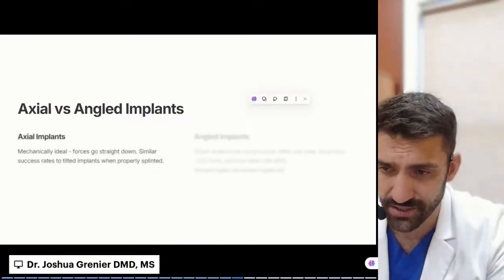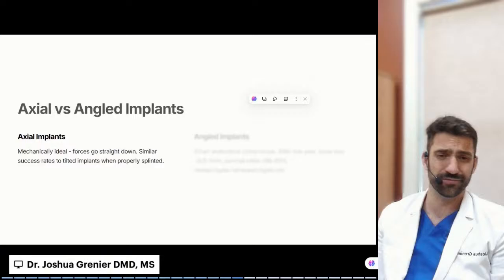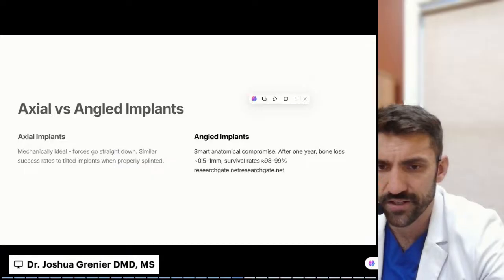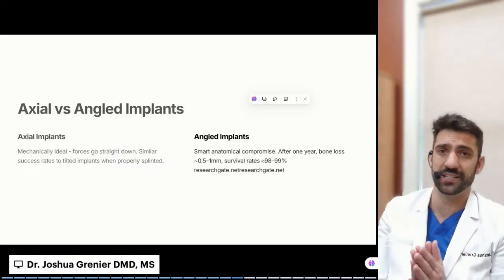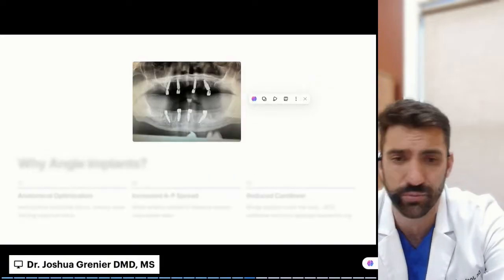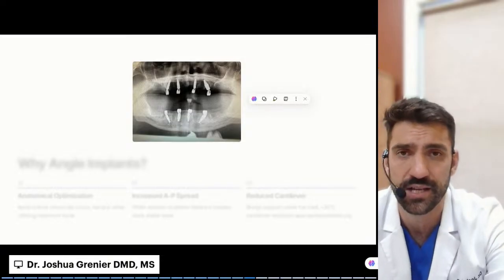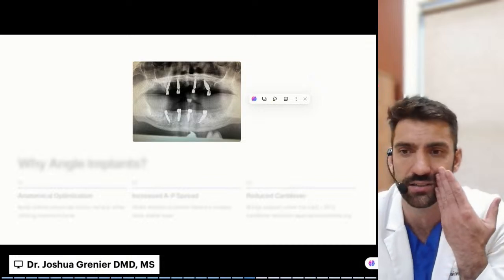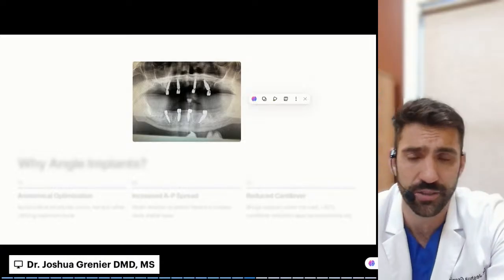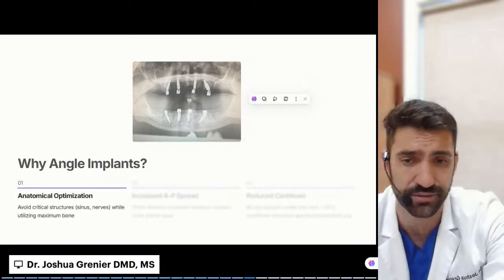And the question is, axial versus angled implants. Well, the conventional wisdom is, if you can place axial implants, place axial implants, but very frequently angled implants can be done very, very successfully. And we've all heard of, why do you do it? Well, the idea is that you can place a slightly larger implant or a significantly larger implant, and you can place it hugging whatever anatomical thing you're trying to avoid, either the mental foramen or along the premaxilla, the sinus. And this allows it to utilize the maximum amount of bone.